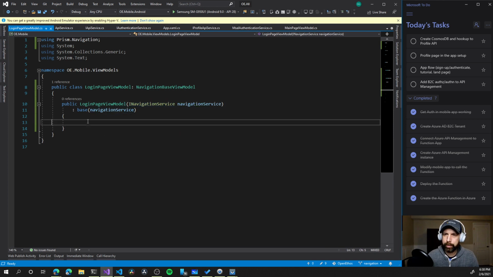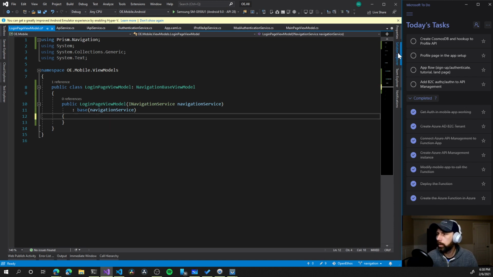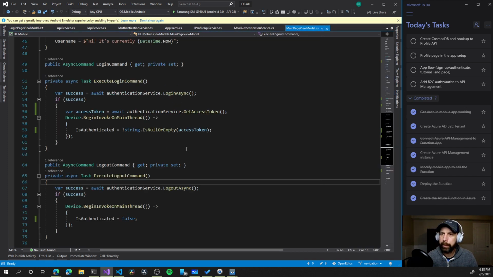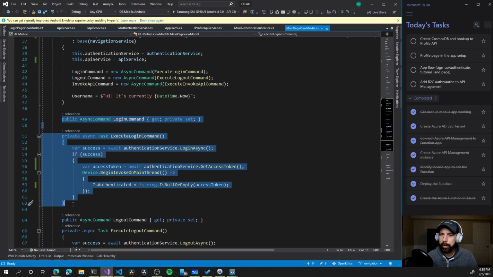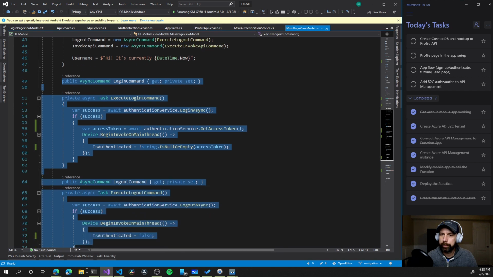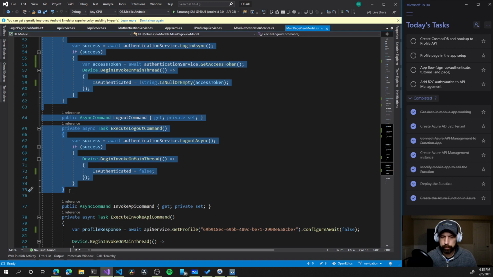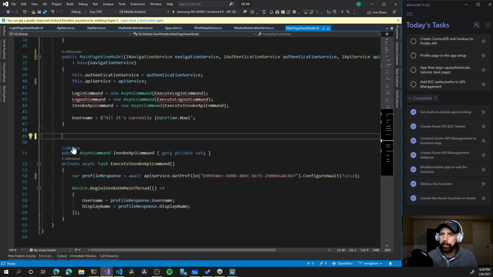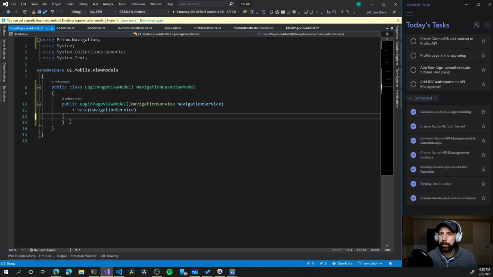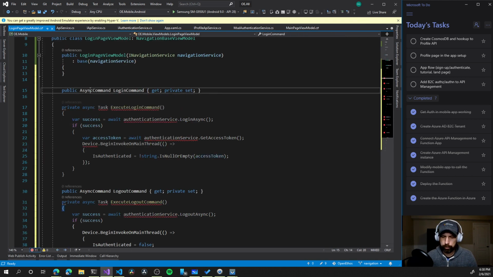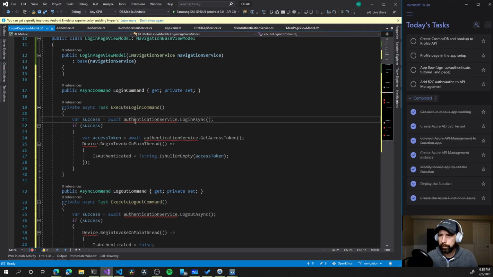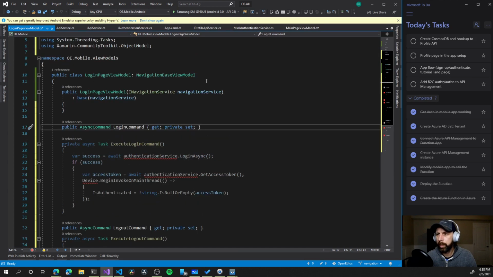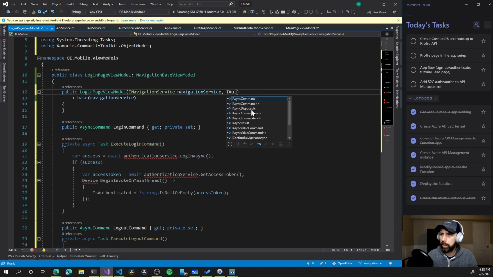So we have to do that. And then what I want to do is pull over, from here, we'll pull over these two. We need to also grab the authentication service.